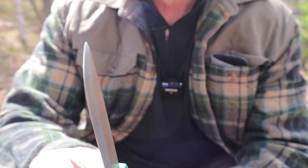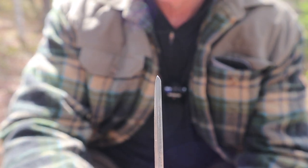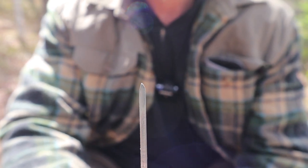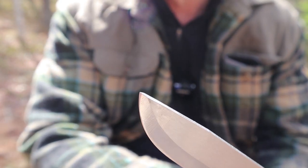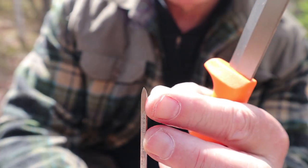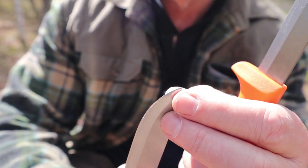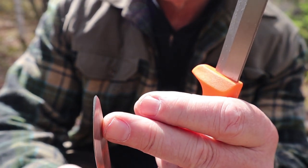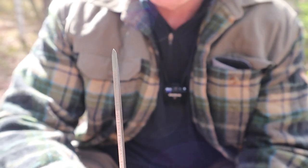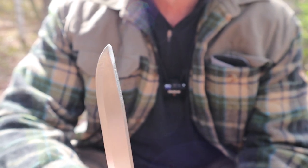The one thing I found that was aesthetic rather than functional: the grind is a little higher on one side than the other at the tip. It's still sharp right up to the tip, so it's not going to affect function. It's just when you look at it and say, that's not perfect. Again, it's a budget knife. If this were a custom knife or a production knife I paid a lot of money for, I'd be very disappointed — but it's not, and I'm not disappointed given what this knife is all about. The Craftsman had a little bit of offset too.